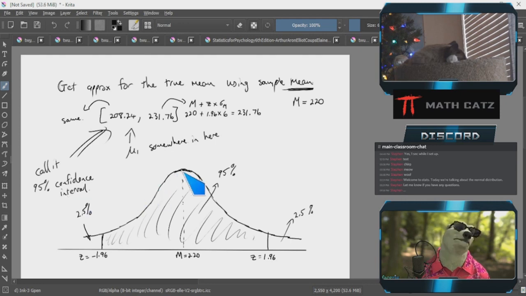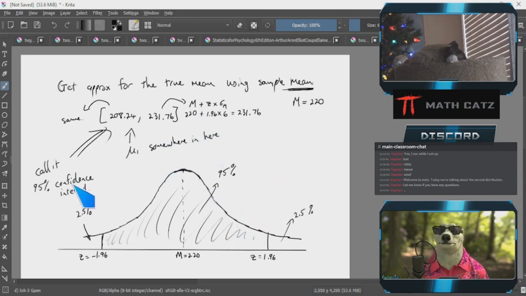That based on our sample mean, we have a 95% chance of catching the true population mean. Remember, the distribution of means and the population distribution have the same mean. So it's totally fine to look at the distribution of means instead, and that's the one we have information of.